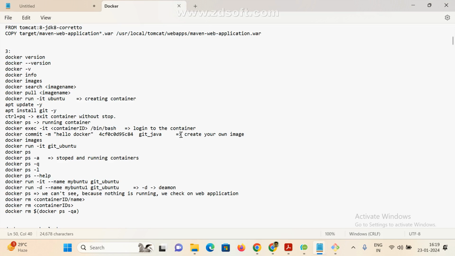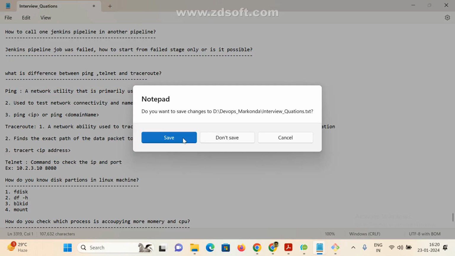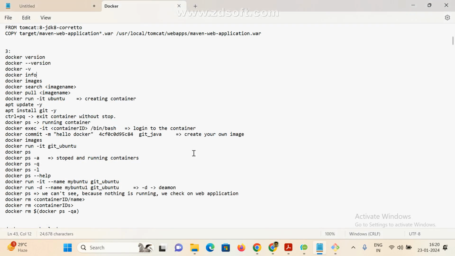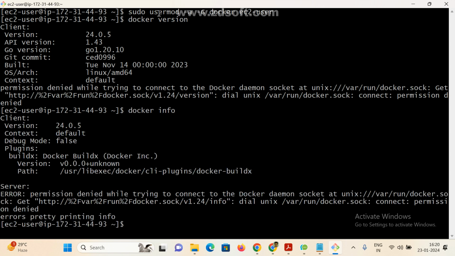Okay. Now hyphen v we can use. These are the commands I am going to explain now. Now docker info, info means information. If you want to check it, information we can use, so info also. Info means information. See here, docker info. Same as you are using the Docker version, right? Same like that. Now one more thing.